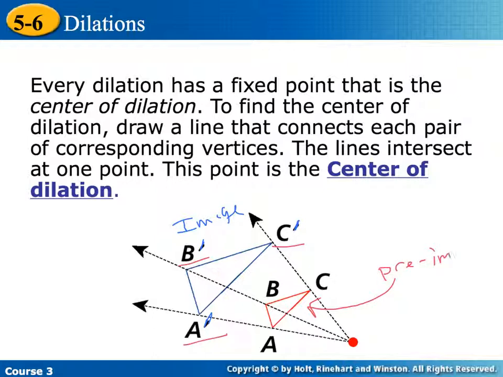So if you look at the image and the pre-image, which one do you think comes first? The pre-image. Why? It's got the word pre in there. The image comes second. That's where you're going to see those apostrophes. It all stems from one point called the center of dilation. Don't need to know that as much as you need to know that you do need to include these apostrophes, these prime symbols, when you get your dilation.